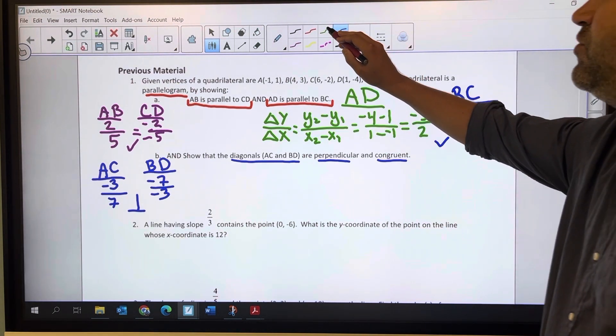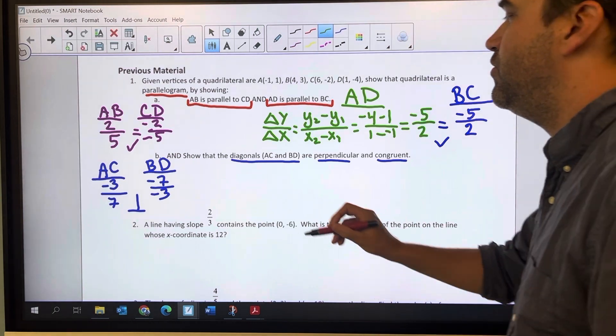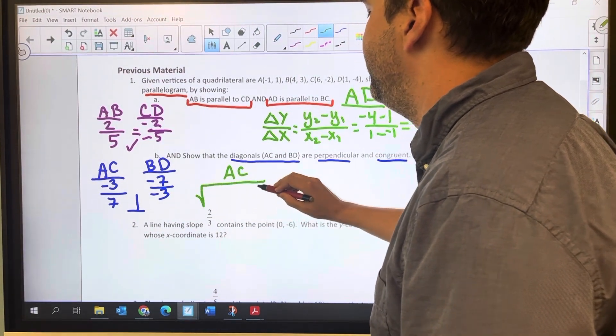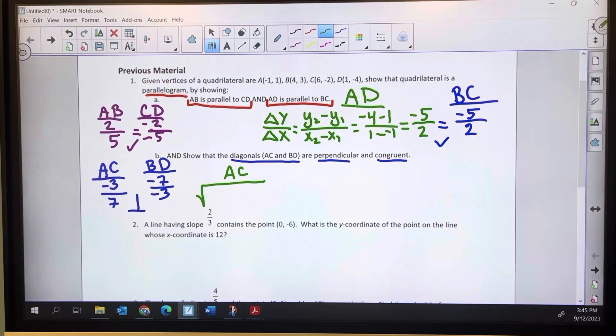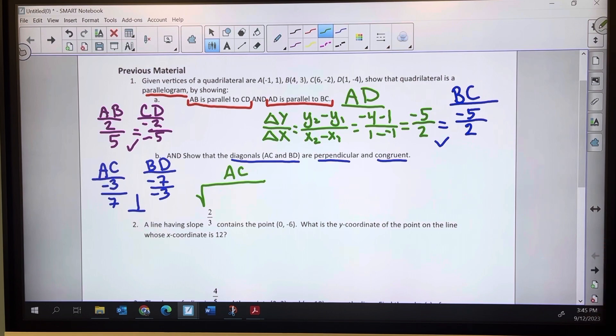Congruent, I'm going to use the distance formula. Congruent means the same size. So I'm going to use the distance formula. So for AC, we've got the square root. And this one is the distance between the x's squared plus the distance between the y's squared. So we subtract x squared, subtract y squared.